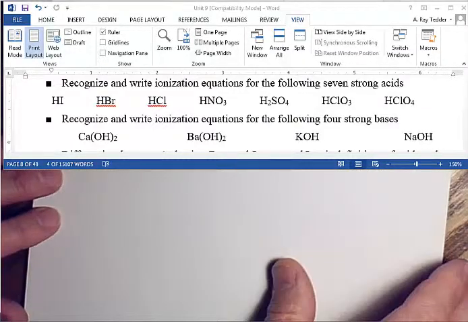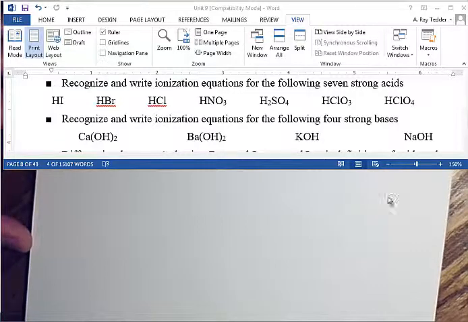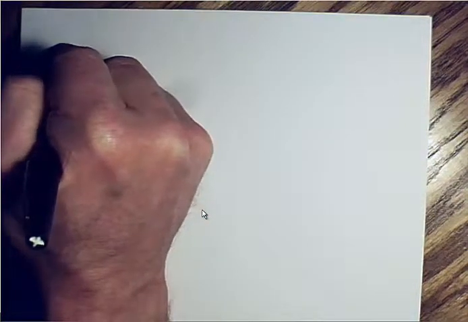If strong acids are those that dissociate completely, then weak acids do not. And we're going to look at some weak acid behavior, including the kind of acid and base behavior we had in the last lab. Now, if you looked at that list of strong acids, you know that one of the 2 acids we used in the last lab was a strong acid. Okay? And strong acids dissociate completely.